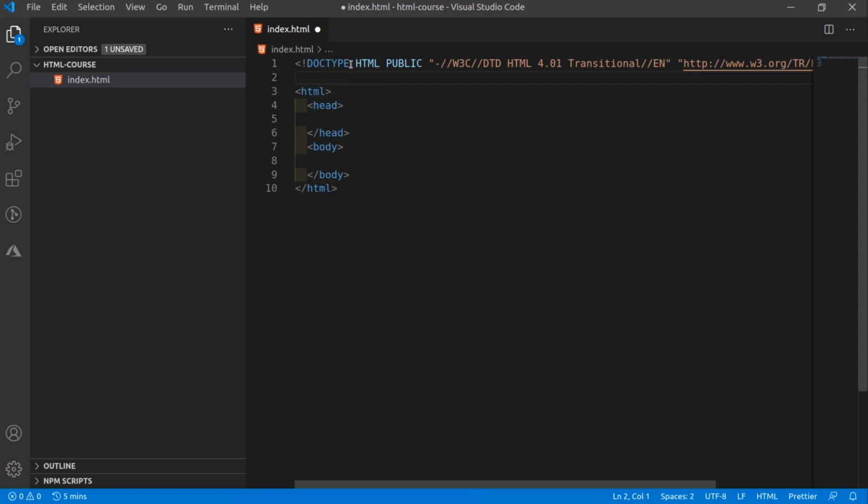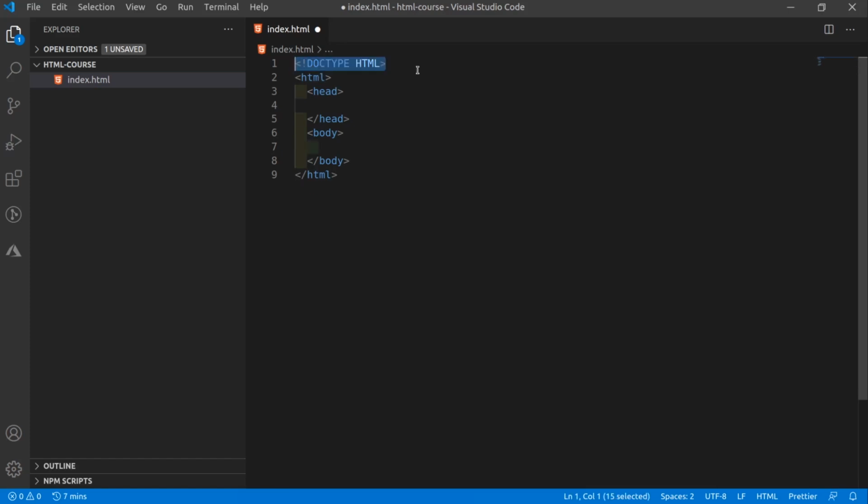Nonetheless, it's a basic history to understand how HTML operated before all that. But from now on, all you have to do is put the doctype: before it, make sure to put an exclamation mark, then you put in HTML. It's as simple as that. This is the first line you have to start with, because it tells the browser we're going to be running the web page on any browser, either Chrome, Firefox, or anything. This is the informational line of code that tells the browser which version is running, and that we are going to run an HTML page. Simple as that. That's the whole basic thing about it, and that's how it should look.